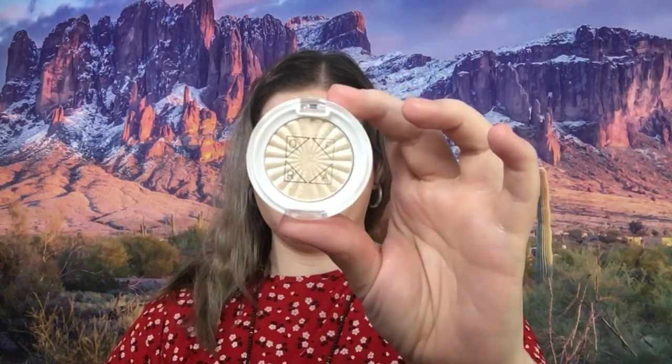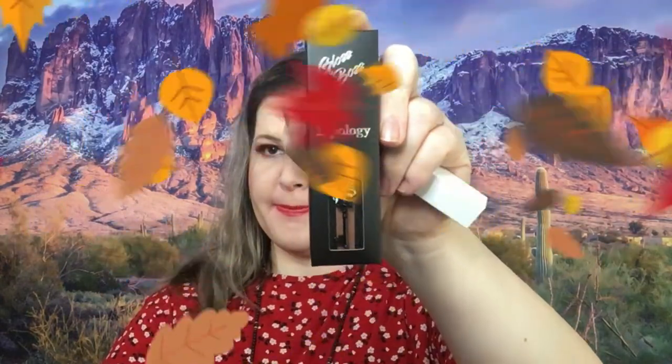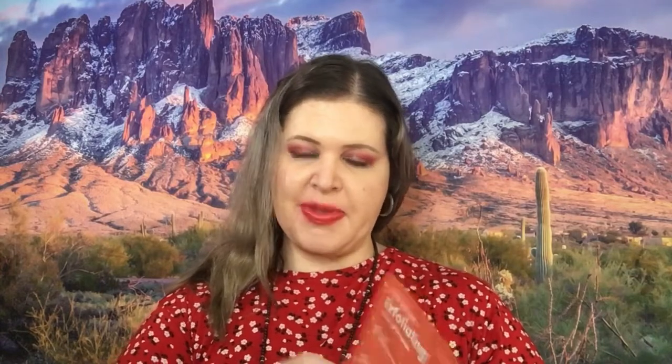We've got the Piperway Activated Charcoal Deodorant — I actually really like that. We have Opefra Star Island Highlighter, this is a mini, and then the Opefra Liquid Lip in Santa Monica. Private Society Lipology in Teddy. We have the Exfoliant Glow Skin Care Kit with a Cleanser, Plumping Sleep Mask, and Peeling Pad. And then the Recharging Better Skin Better Tomorrow kit with three steps: the Glow Cleanser, Hydro Moisturizer, and Intensive Sheet Mask.